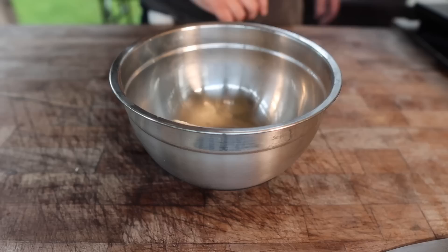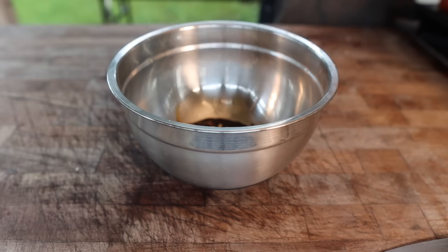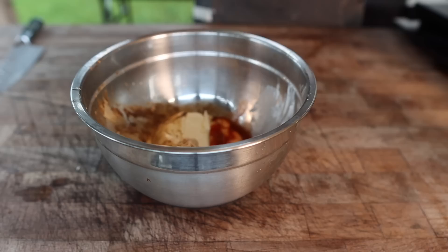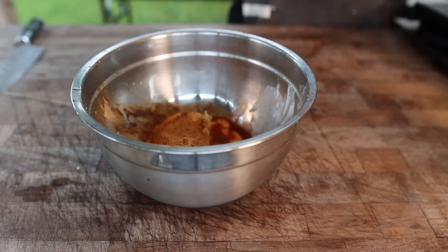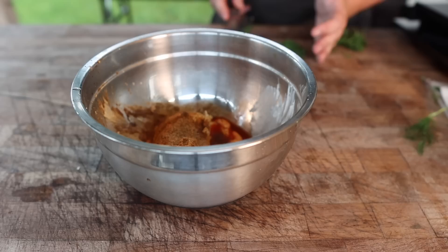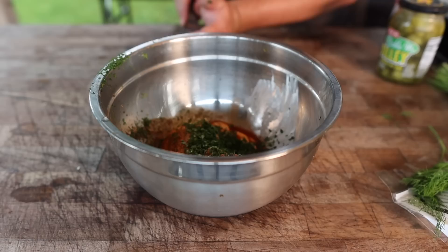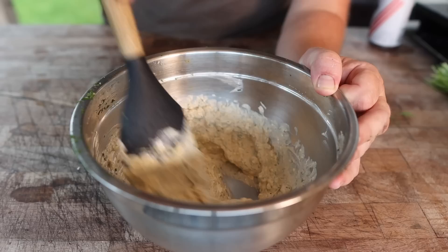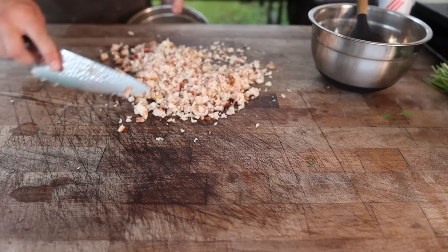For our fish dip, we are starting with some softened cream cheese, mayonnaise, a shot of Dijon — never hurt anybody — a dash of Worcestershire sauce, some lemon juice, a little bit of prepared horseradish, a little bit of hot sauce. For some seasoning, going in with a little Tony C's — you could also go in with some Old Bay. We're going to get that essence by adding a little bit of celery salt, freshly chopped dill, some fresh parsley, and some chopped pickles — kind of playing on the whole catfish tartar sauce vibe. Mix it all up, give it a taste, make sure it's the right consistency. Then rough chop up the fish and into the dip it goes. And there we have it — a beautiful smoky fish dip.